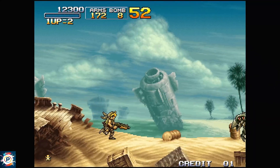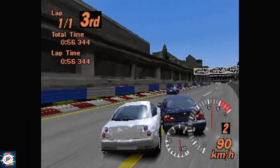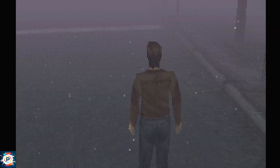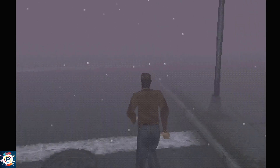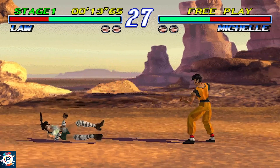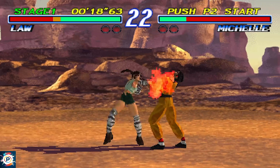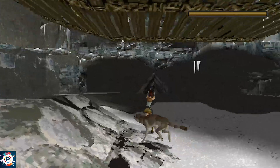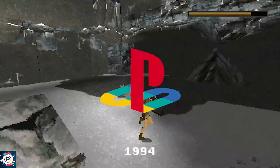Now we're going to start seeing how MiSTer is phenomenal with 2D, but in my opinion not so good with 3D. It transforms sprites that we saw on a tube TV into something we're seeing on a flat screen monitor beautifully. But with 3D, we end up having a poor experience because everything is very square. Traditional software emulators are usually able to upscale and improve the resolution of games. MiSTer doesn't do that, so PlayStation 1 games look honestly quite ugly compared to what other emulators can achieve with upscaling.